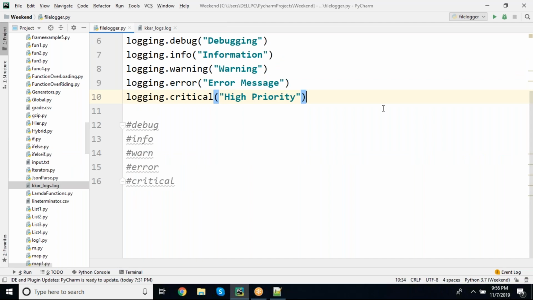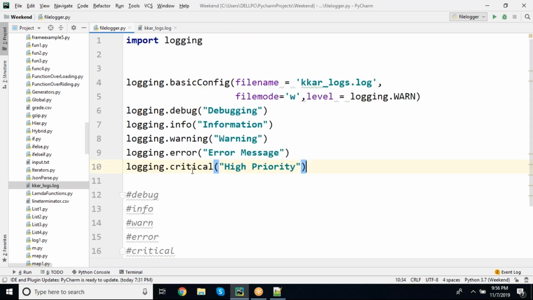If I specify error, only error and critical. If I specify only critical, only critical will get stored. Clear, right? Yes. Basically, in production support, we won't be storing low priority information like debug and info. We will start from warn only. That's why these level configurations are very mandatory steps. Is that clear? Yes or no? Okay.